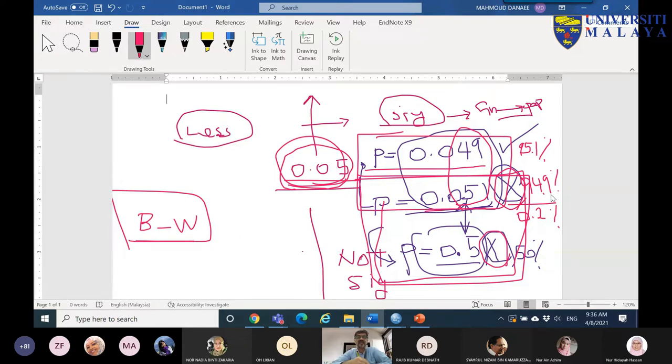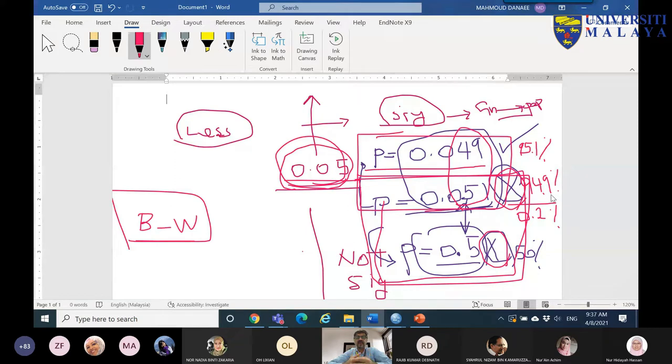94.9% confidence is still a huge amount of confidence, right? And then we can still inference it to the population. The reason that we stick to 0.05 or 0.01 is because in the old school statistical textbook, there was no computer. A long time ago, when I started learning statistics, there was no computer to generate the p-value. What we did at that time, we calculated only the statistic parameters, and then there were two tables at the end of a statistical book, at 5% and at 1%, and then we compared it with those tables.